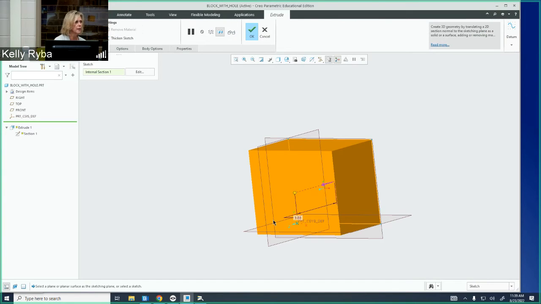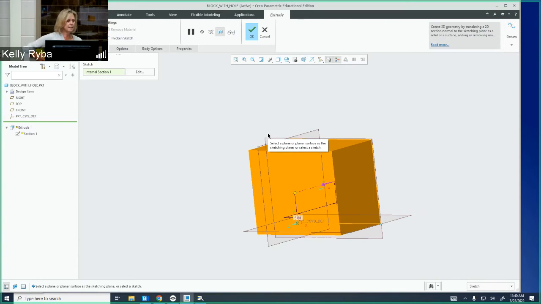Now, the other thing that I can do here, notice that my sketching plane is back here. I can see where that is. And I can change which way this is actually going to extrude, whether it's into the screen or out of the screen. They made an assumption. So I can click that arrow and it's going to toggle it on one side or the other, okay? The other place that I can do this is just to the right of the depth that I just put in. It toggles it back and forth there as well, okay? So just like every other CAD system, there's multiple ways of doing the very same thing, okay? So I've got my 3 inches, I'm good. I like the way it looks.